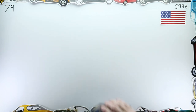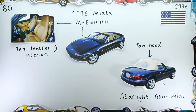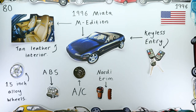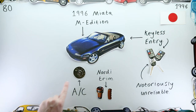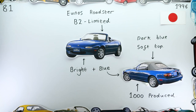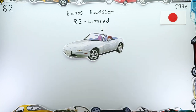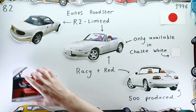Midway through the year came the third Miata M Edition — this time in Starlight Mica Blue with a beige leather interior and matching roof. It had a whole load of goodies including 15-inch alloy wheels, ABS, aircon, a Nadi wooden gear knob and handbrake handle, and rather coolly, remote keyless entry — the first Miata to have so. Japan received a couple more special edition roadsters: the Yunos Roadster B2 Limited, where B2 stood for 'bright and blue' — somewhat ironic given the car was finished in a dark shade of twilight blue — and the Yunos Roadster R2 Limited, where R2 stood for 'racy and red', despite the car only being available in chaste white, though it did have a red and black interior.